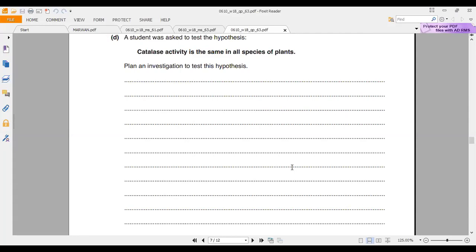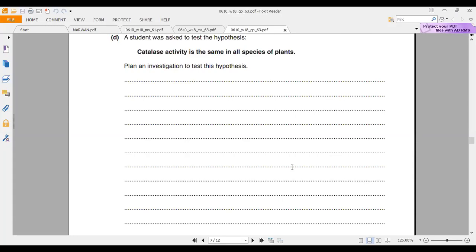So this is the first thing, and you have to write it first, okay? Second, we have the dependent variable. The dependent variable is the one that is changing according to the independent variable. So this is the changing variable. Mostly we are studying the effect of the independent variable on the dependent variable. The dependent variable is the one that we measure, okay.